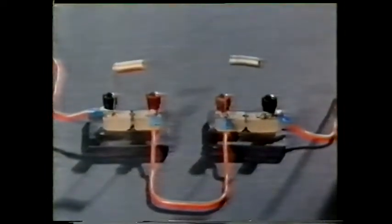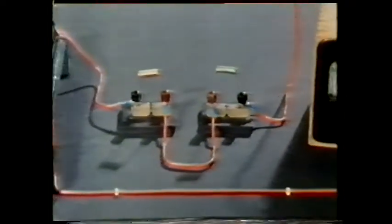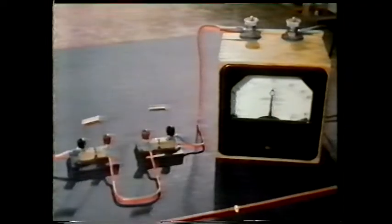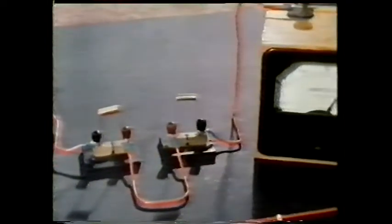These two coils are electrical conductors. The one on the left is made of copper, and the one on the right, manganin. We've connected the two coils in a series circuit so that we can pass the same current through both. When we switch on, the current is just over 20 amps. Now, copper is a good conductor of electricity — when a current passes through, the copper remains cool. But the manganin gets hot, because the material resists the flow of current.